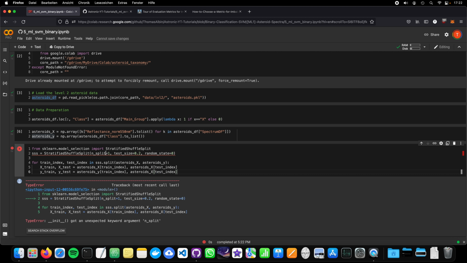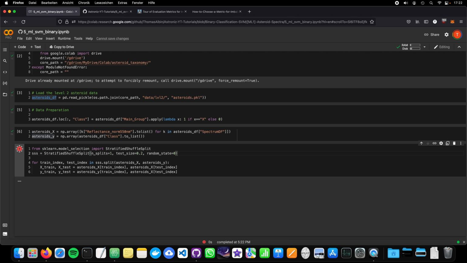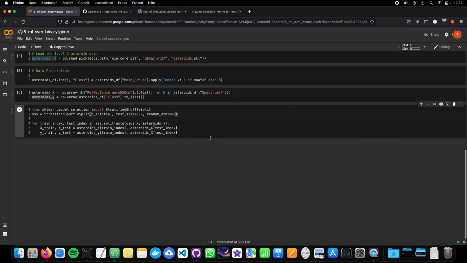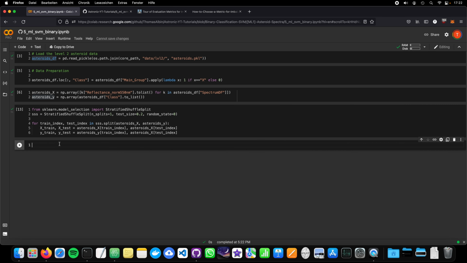And I got an error: it's not nsplit, it's nsplits. So there's the error. No error spawned. Perfect. And now we should maybe check whether the ratio is still the same. So let's print it.